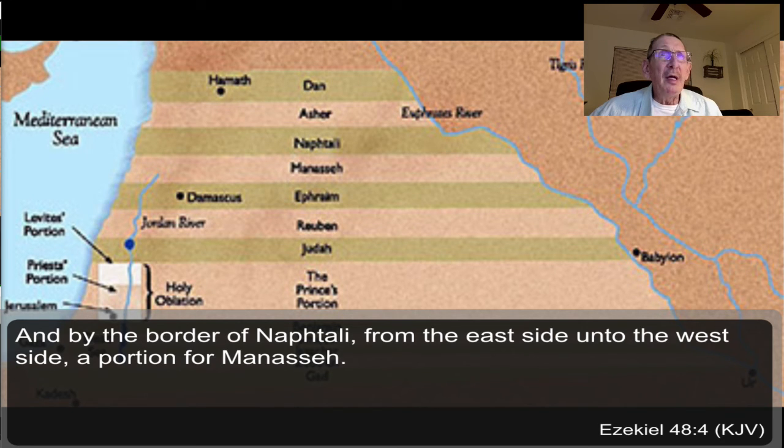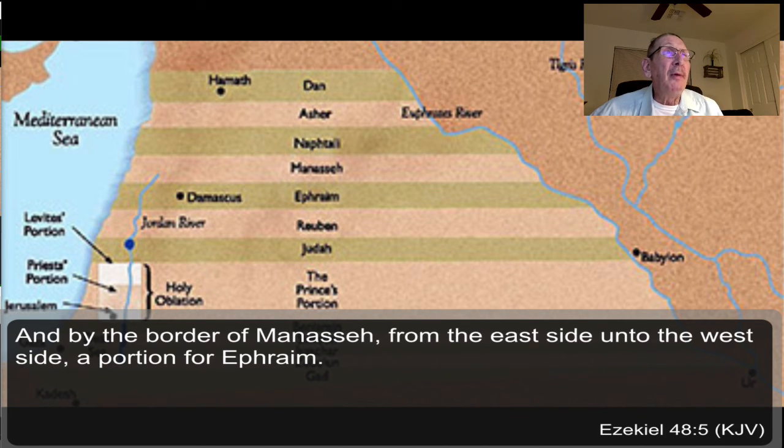Now Manasseh is interesting, he's not one of the original 12. He's actually Joseph's son. And what's interesting here is that in these particular passages, Joseph's two sons get an inheritance, but it doesn't mention Joseph. So it looks like the portion of land was actually given to the two sons of Joseph. And I would assume that Joseph will be in this particular area, being the father of these two sons.